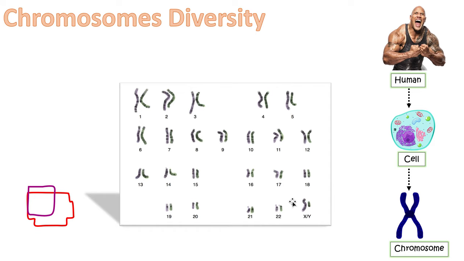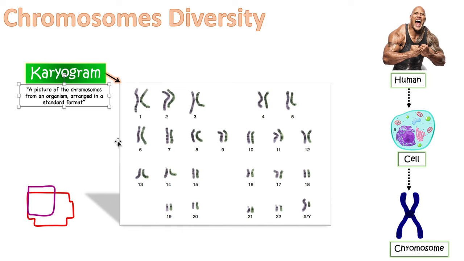So, here we have something, I'll give you a name now. We call this a karyogram. Karyo means nucleus. So we know inside your nucleus, you have chromosomes. And gram is like a picture. Gram means picture. That's why it's called Instagram as well, right? Instant pictures. So karyogram is a picture of your nucleus. Inside your nucleus, you have these chromosomes. Therefore, it's a picture of your chromosomes. So let me put this here.